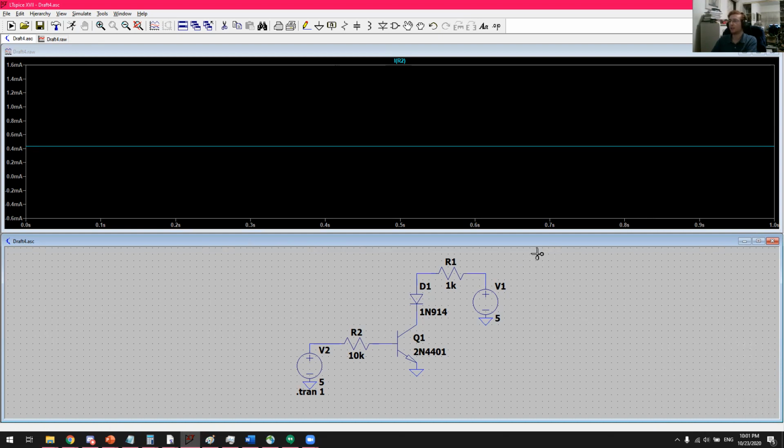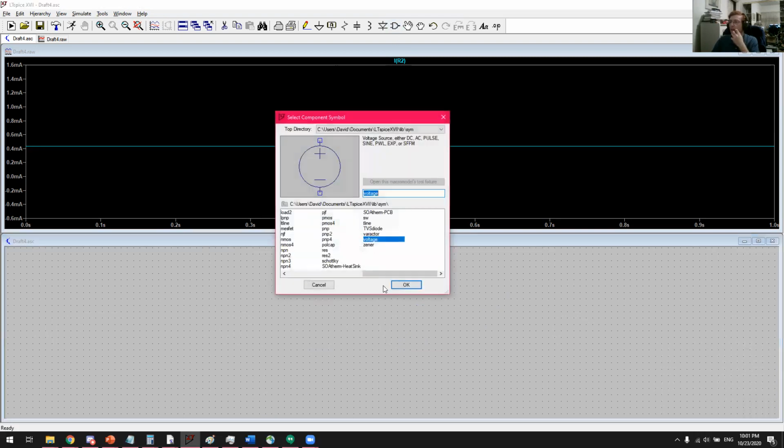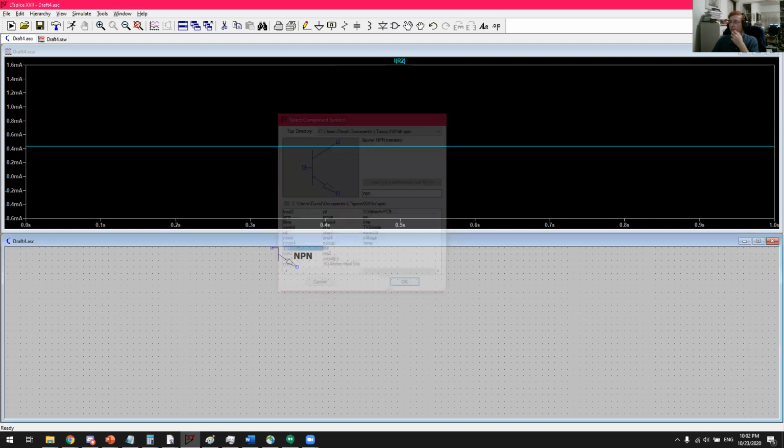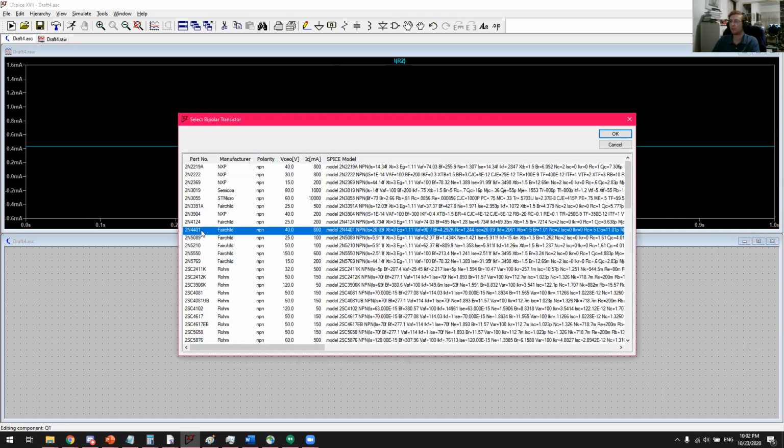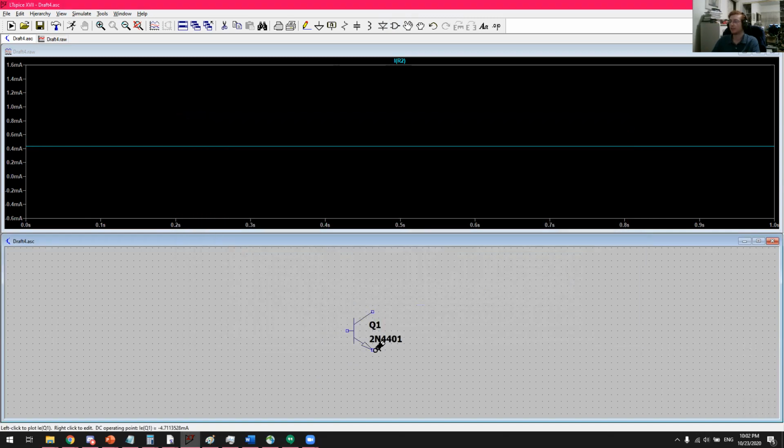Let's try having a transistor acting as a very simple amplifier. So I'll delete all of this, and I press the delete key to do that. Now I'll add back another transistor, the NPN, and set it back to the 2N4401. Let me add in a very standard common emitter amplifier. So I'll connect these resistors up there.